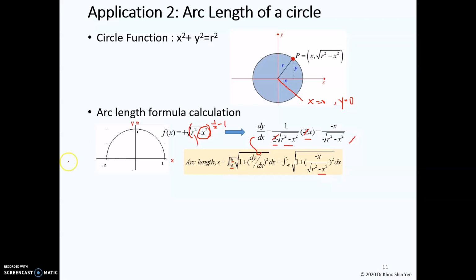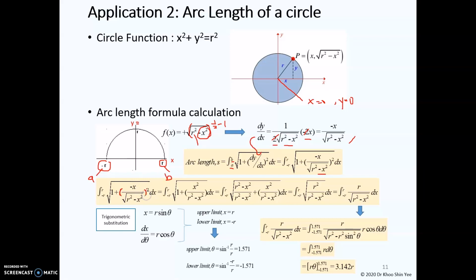upper limit can be obtained from here, where you can see a is equal to negative radius and b is equal to radius. So you can continue to take the power of 2 here to obtain s squared at the top, and the square root can be cancelled. So you can let 1 equal to this, so you can take the summation of these two terms. So after you take the summation, these two terms can be cancelled, which gives you this answer. So you can see that square root of r squared can be cancelled, give you r, and you only have this remaining term.